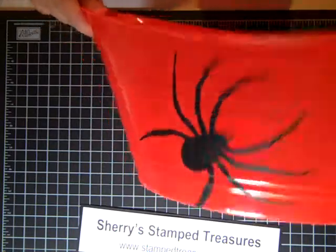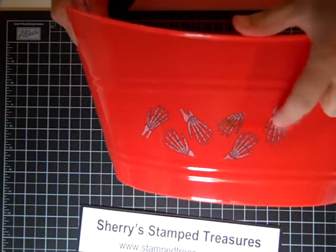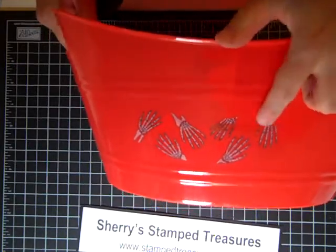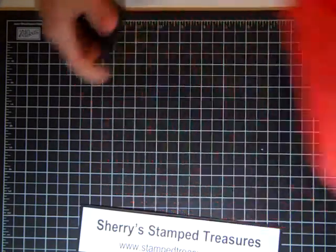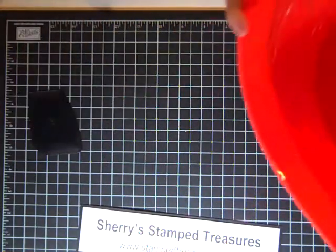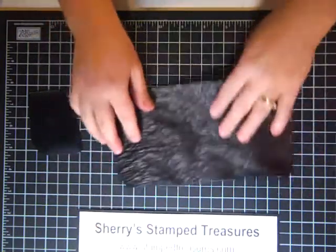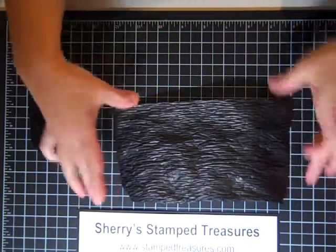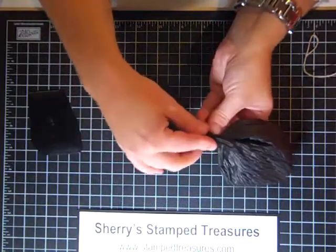Okay. So on the other side, it had these skeleton hands, and I didn't like those. First of all, they're not centered, which is kind of silly, but it does bug me. So I'm going to decorate that up a little bit, and I've pre-done most of this stuff because really what I wanted to do was show you how to use the decor elements. But I've got a piece of our waffle paper. I think it's about 8 inches long by about 4 inches wide, and all I'm going to do is just pinch it in the center.